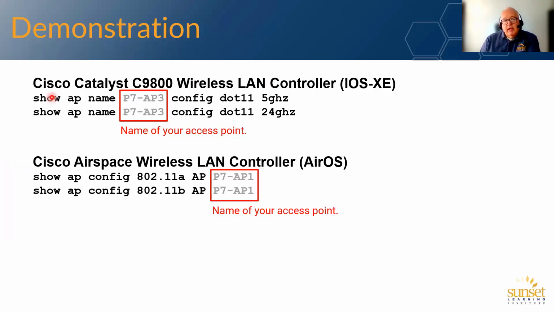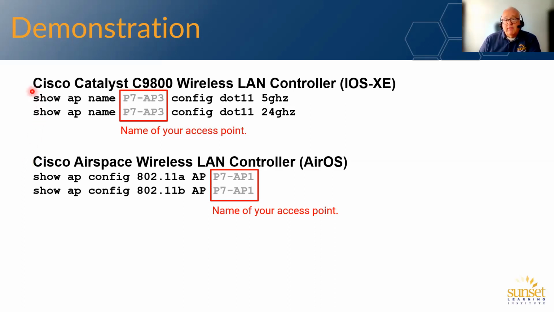So how do you get this information from your own controller? What I'd like to demonstrate is 2 controllers. The first one will be the Catalyst 9800 controller that runs IOS XE. I'm showing it first because Cisco really would prefer that that's the controller family that you have in your enterprise. And the controller down here is the AireOS operating system. That'd be a 5520, an 8540, or a 3504, for example. And that operating system is great. But Cisco would prefer that your new deployments have the Catalyst controller.